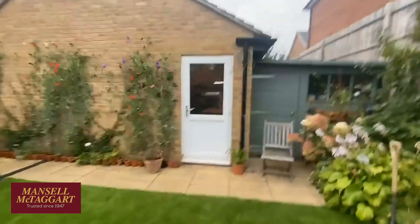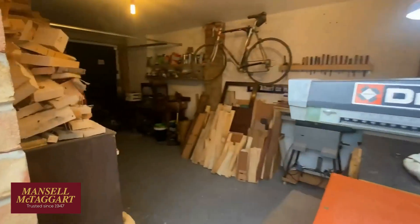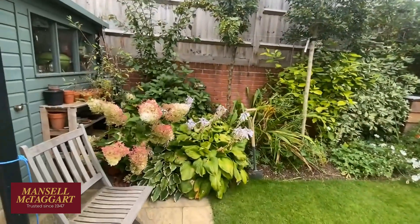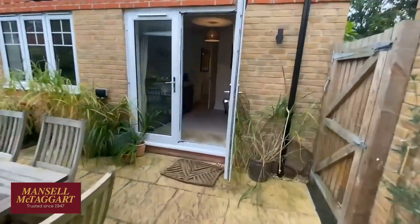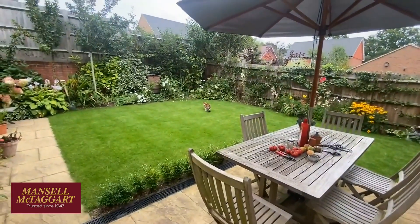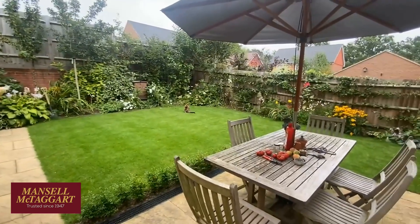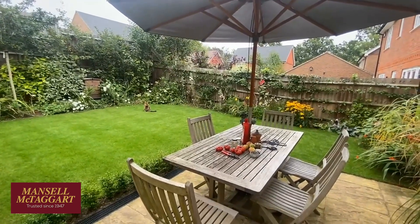There's also a garage, very well organised — very much a workshop at the moment — with power and lighting. So that gives you a pretty good idea of number 29 Chartersgate Way: a four-bedroom detached where you can walk to a very good primary school, the village store and pub. You've got countryside on your doorstep, you're 4.5 miles from Haywards Heath railway station, 3.2 miles from Wivelsfield station, and geographically you've got the B2112 very close by. Hope you like what you see — if you'd like to have a look, please give us a call.